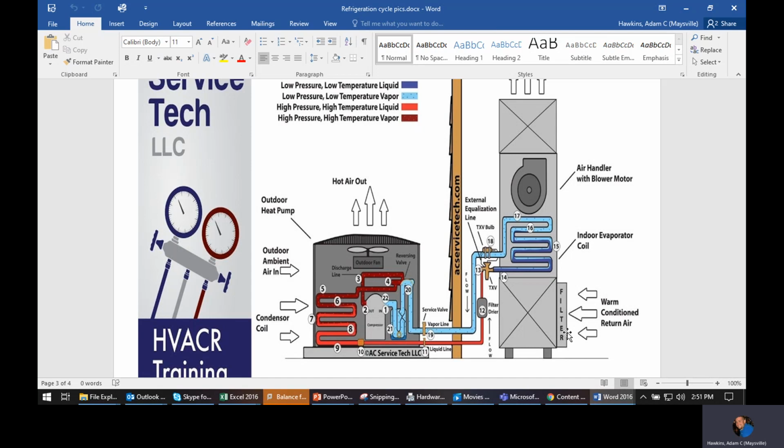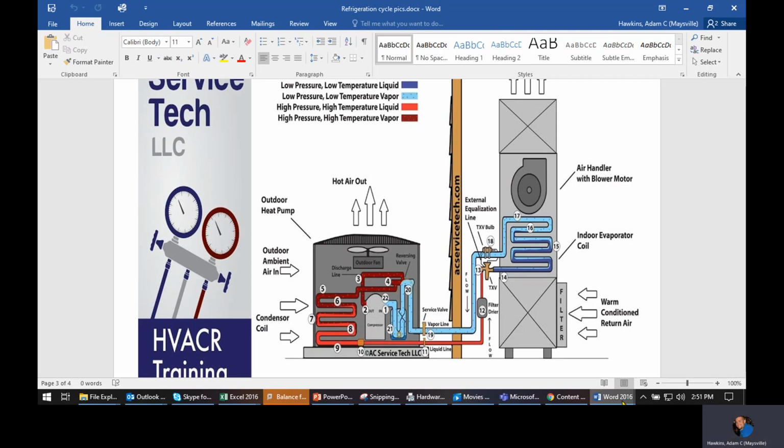45 degree air may seem great, but that's a 30 degree delta. That's too much, because in order for that air to be 45, that means that coil had to be colder than 45. So I'm going to be risking freezing already. So that's an issue. If that delta is too high, you've got to figure out why that is. You've got to get more heat to that coil more than likely, because it should only be in that 18 to 20, 15 to 22 range.